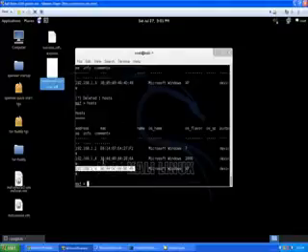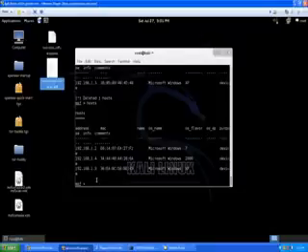So the thing is that you want to do what we did in Armitage and use the MSF scan to better enumerate the operating systems and the service packs available to them. So those are actually located in a directory structure, and I'm going to put a link in the description to learn everything there is to learn about MSFconsole, so you guys have a guide or a reference to go to if you get a little confused.